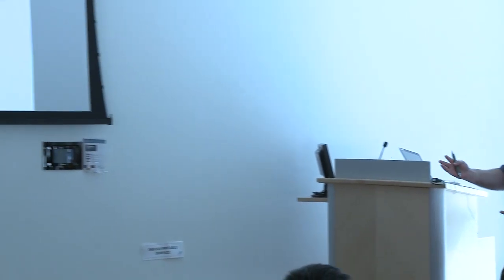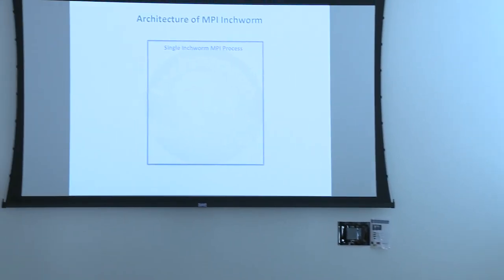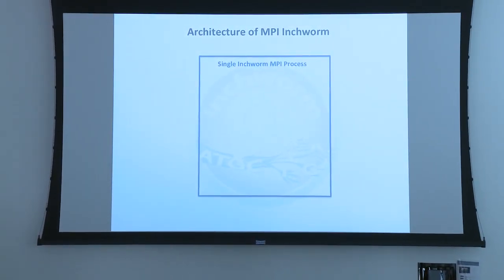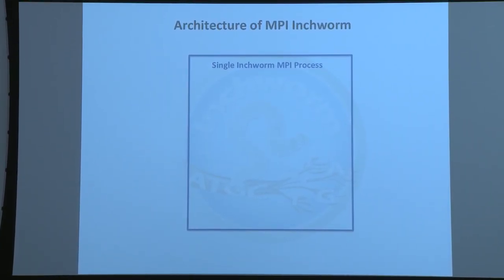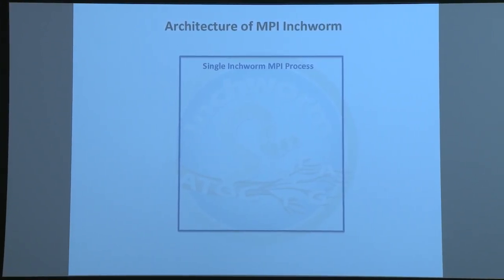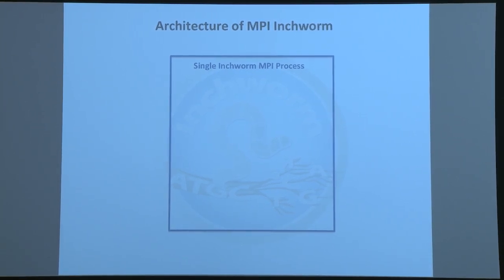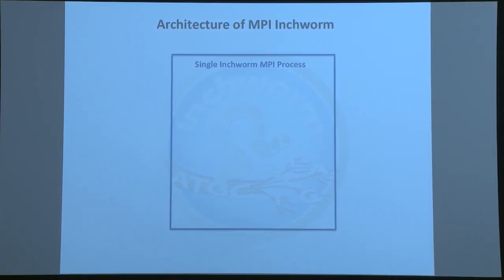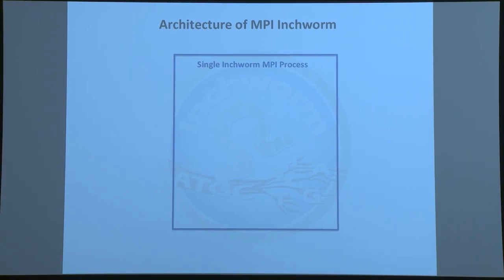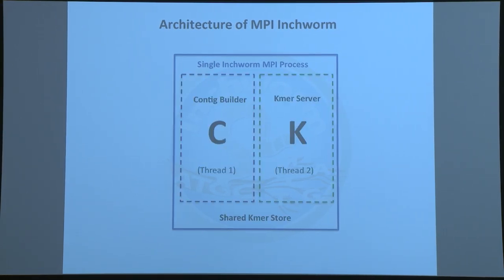But this machine is very powerful, and we had a good time playing with it. We had to redesign Inchworm in order to make use of MPI. It wasn't like the OMP modifications where you just put in a single line of code and all of a sudden, woohoo, the loop is parallel. This actually had to go back and engineer things to do MPI send, MPI receive, and really a lot of logic to deal with all the communication that's going on. So we redesigned the software, a little bit of effort.